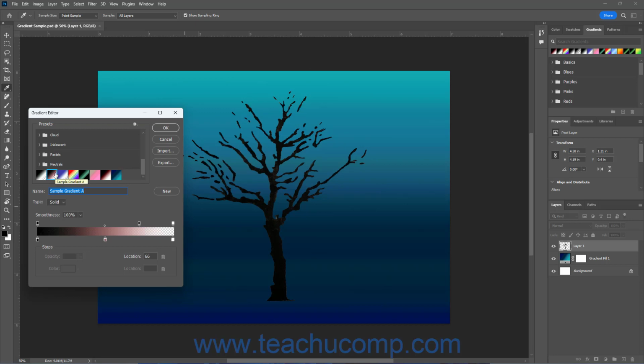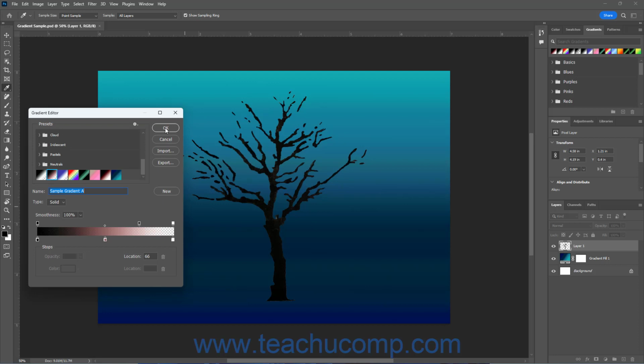Alternatively, if you opened the Gradient Editor dialog box by clicking the gradient pattern in the Options bar control panel to create a custom gradient if using the classic gradient version of the gradient tool in Photoshop 24.5 or later, or if using any older version of Photoshop, and now want to apply the pattern to the classic gradient tool, click the OK button in the Gradient Editor dialog box.